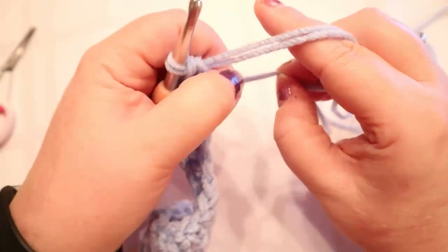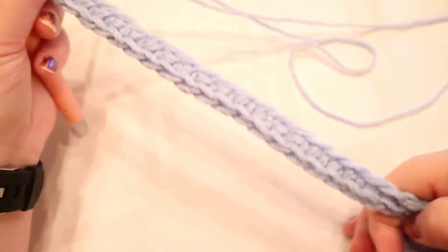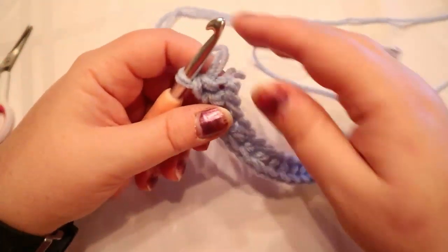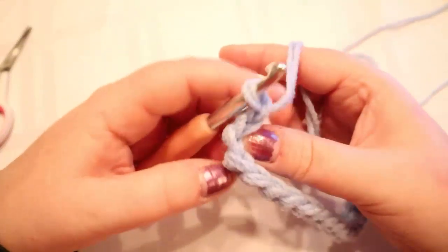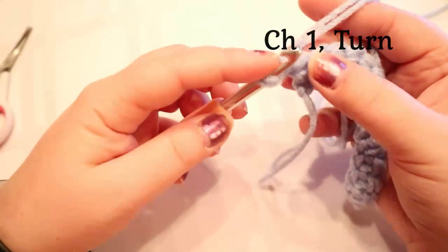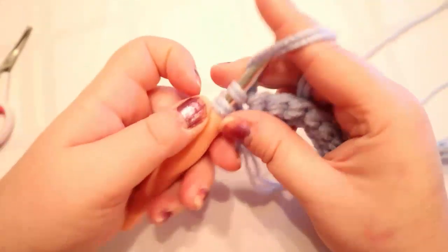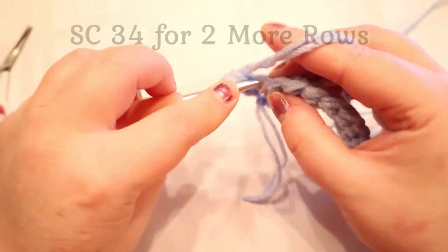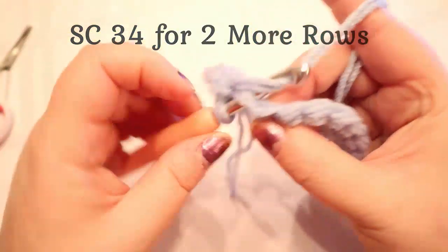So that's 34. I'm just gonna tighten my slipknot here. So I'm just pulling it out because it curls. So chain one, turn your work, and you're gonna single crochet the next two rows. So you're gonna have three rows all together. But don't fasten off, they'll wait for me.